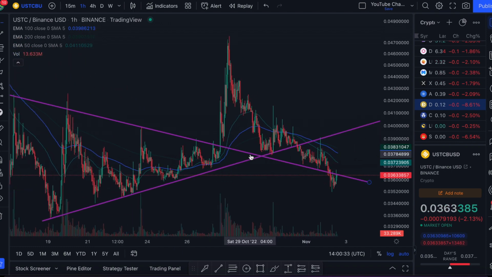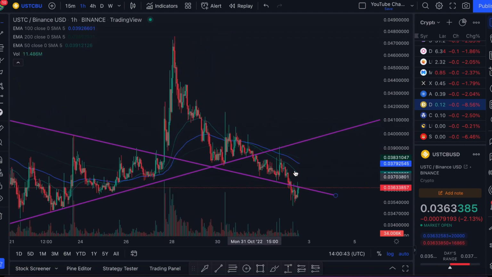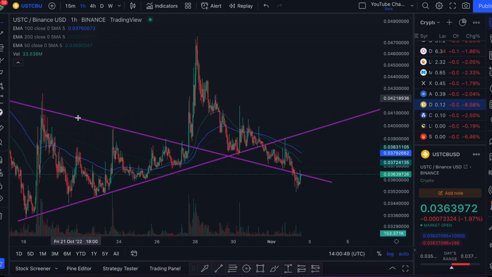We basically retraced. We held this support for a little while longer. We can see there are a few additional tests before finally losing this support. And what's absolutely beautiful about USTC is the way it respects these support and resistance lines. Look at the price action as it uses this previous resistance from the triangle as the support whilst coming down, and it uses this previous support as a resistance just one more time as it's coming down. So we see this pump here touched the resistance and came back down. And of course, that was the last pump that we saw before the price fell below this support line that we had. And now we're starting to come back up.